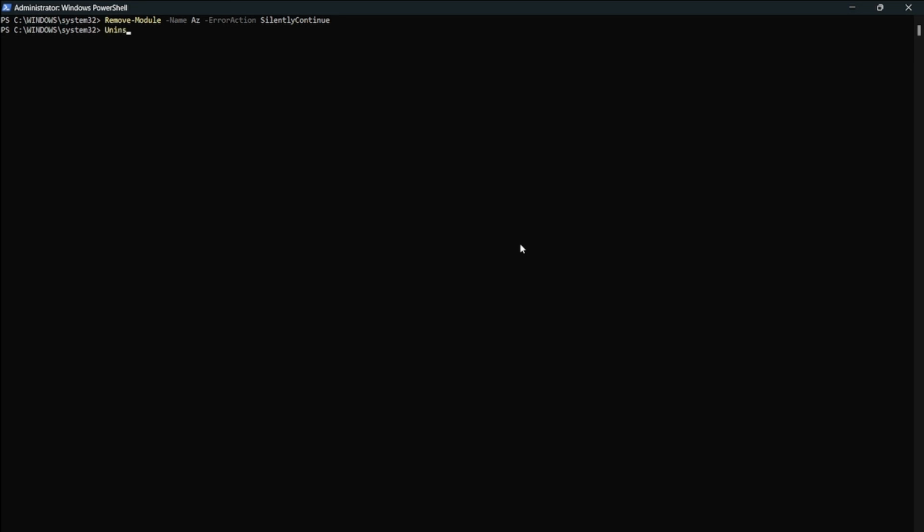Once it is removed, I'll be able to uninstall the module with Uninstall-Module and provide the name AZ. Optionally, you can also specify which particular version you want to remove, or remove all the versions. It will go ahead and uninstall the AZ module from PowerShell.